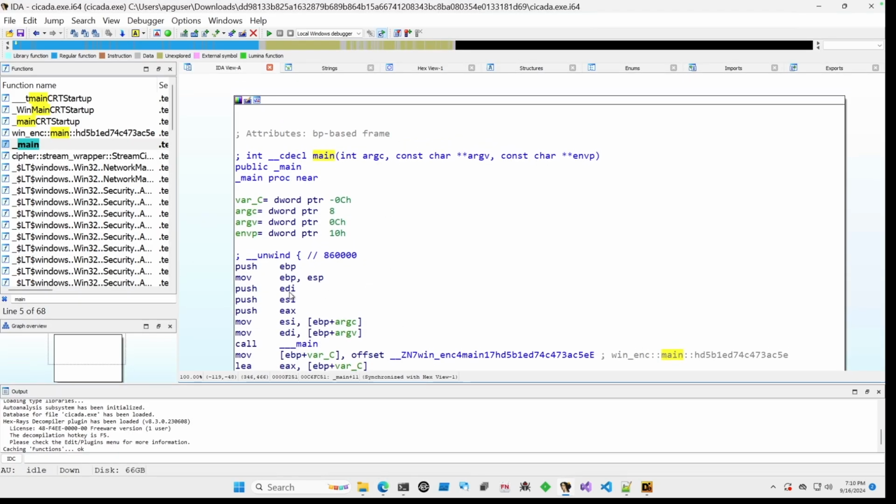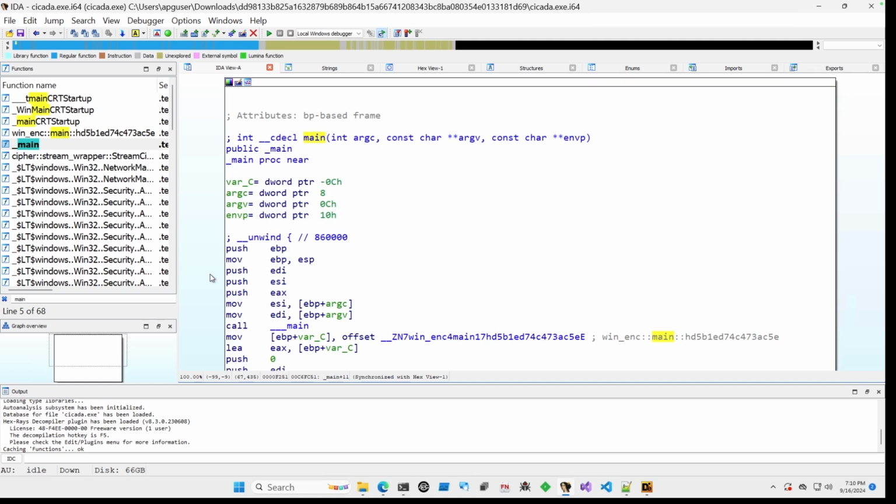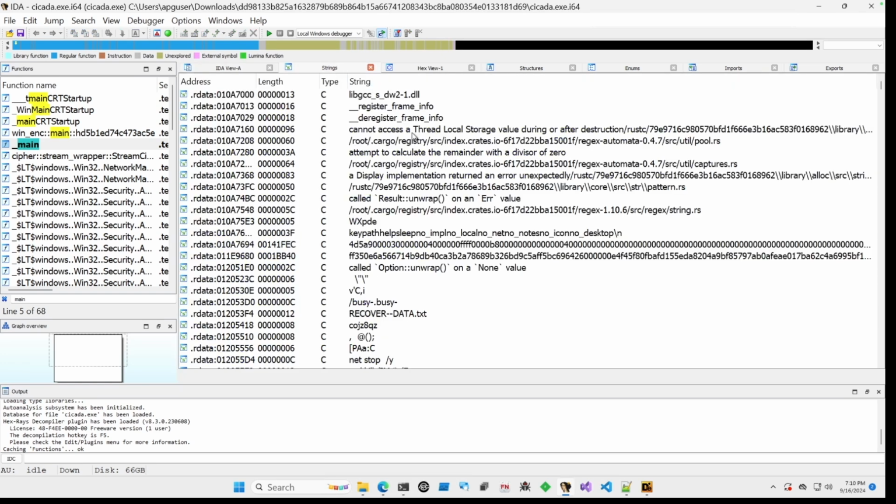So how would you know that this was actually a binary compiled using Rust? Well, there's a couple of different ways, but the most simple way is looking for string values that contain keywords related to Rust, and it's typically only used with Rust. So we can go over here to the strings view, and as I mentioned before, Rust uses a package manager called Cargo. It's not typical for binaries compiled in any other language to have that keyword embedded in the binary. So what we can do is perform a search for Cargo.